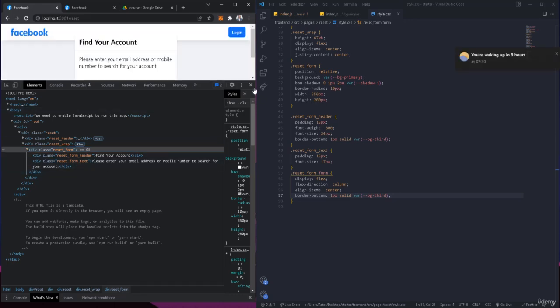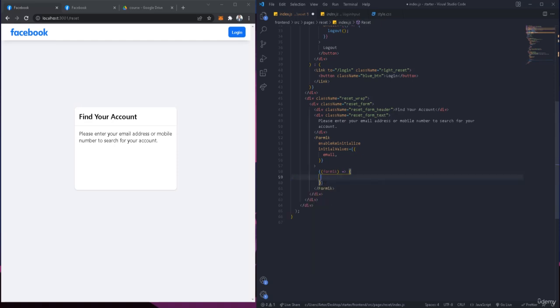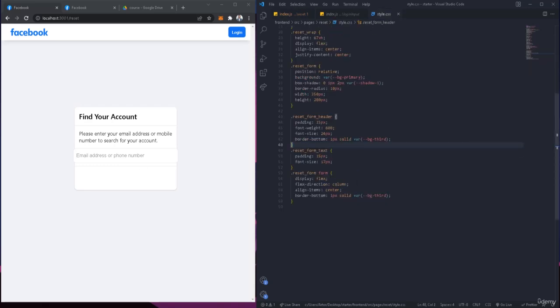So maybe let me just go back. Okay, form, I see it. It's quite obvious. Let me remove this form from here, and as you see, we had braces right here. Let me remove them. When you want to return an element, you don't use braces, you use parentheses. Like this, and put everything inside, and then you see it. So I was right. So let's go back right here, and let's continue.